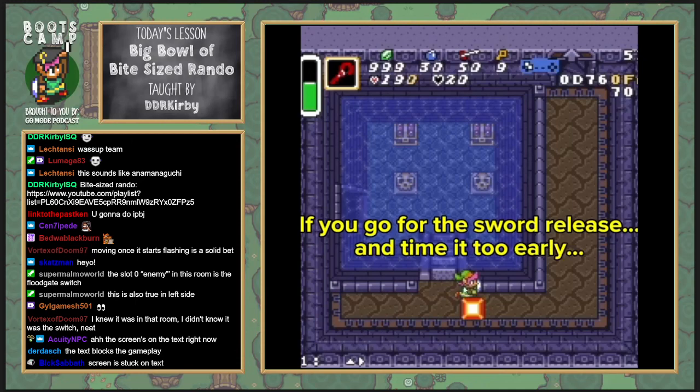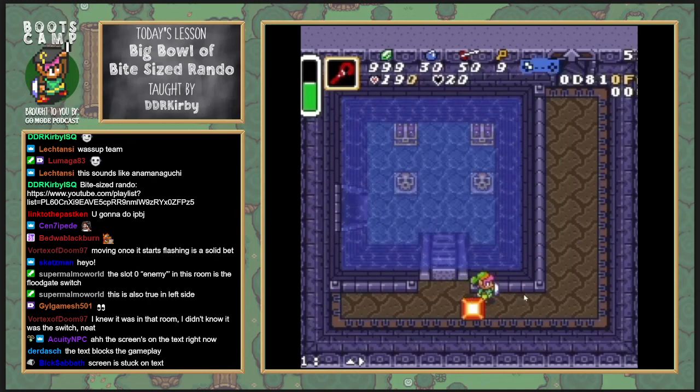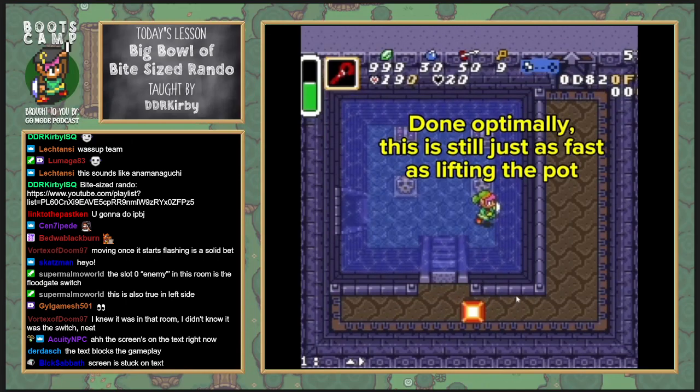Now, it is important to note that if you go for your sword release and you let go of your sword too early, you won't be all the way to the right in this rail, so you won't be able to jump. So if this happens to you, it's okay. All you have to do is slash and hold out your sword again. And then this time, you'll be able to go all the way, okay?